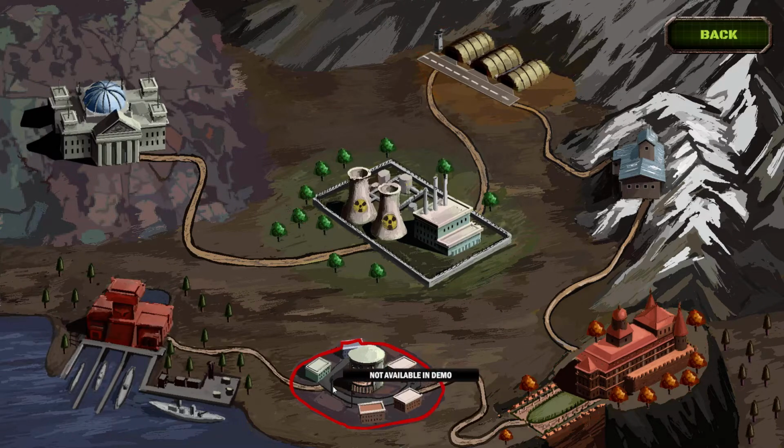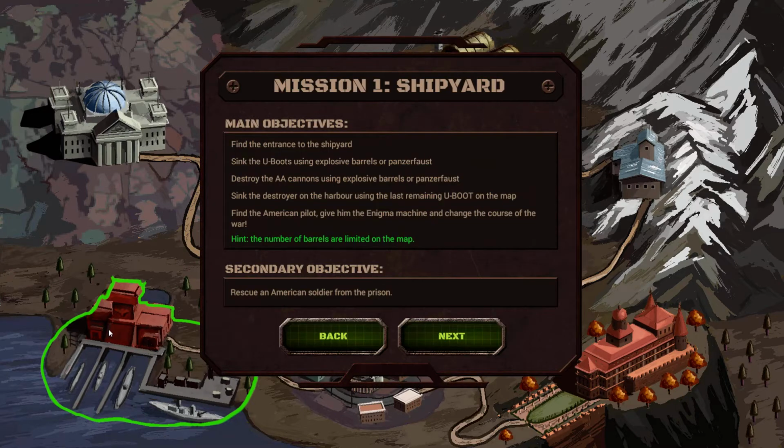Not available in the demo. Okay, lots of things not available in the demo, but this one, Mission 1 Shipyard, this one is available. Alright, Mission 1, Shipyard. Main objectives. Find the entrance to the shipyard. Sink the U-boats. Boots? No, that's supposed to be boats. Using explosive barrels or Panzerfaust. Destroy the AA cannons using explosive barrels or the Panzerfaust.